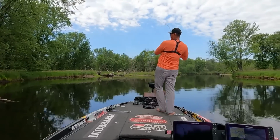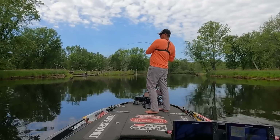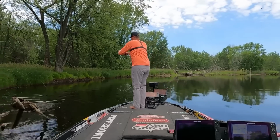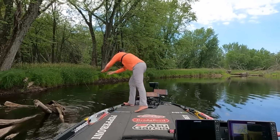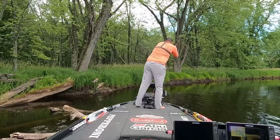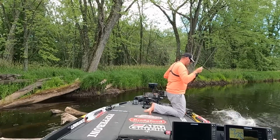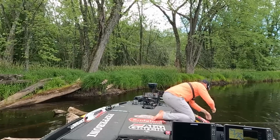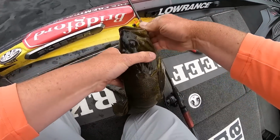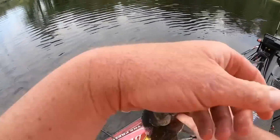Holy cow, that's a big bass, guys. Oh, don't get out of there. Or come that way, that works too. Oh boy, now he's got me shorelined. Get out of that tree. That's a big bass, guys, on the bronze slammer right there. Big old smallmouth. Come here. Oh, yes. Look at that one, guys. On the bronze slammer. Right there. Holy smokes, that's a nice fish.